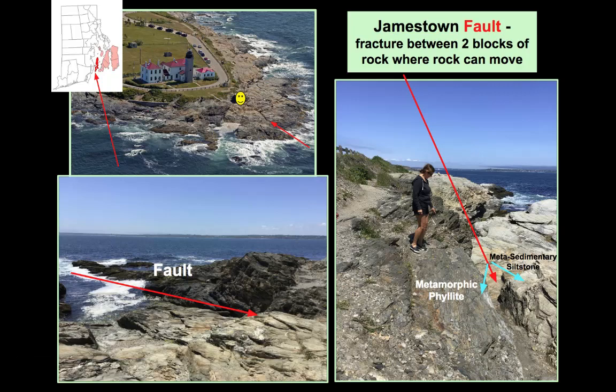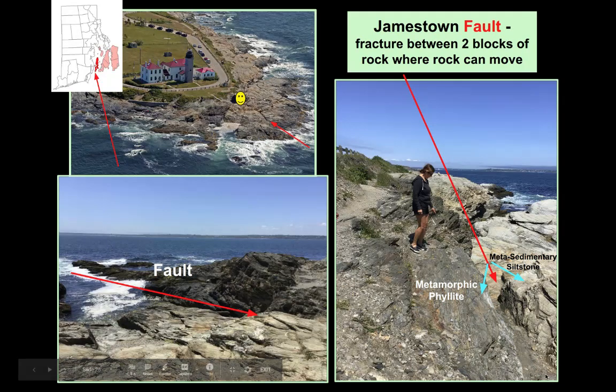So let's take a look at the picture in the lower right-hand corner of me standing on this black rock. This black rock is called phyllite. It's a metamorphic rock. You can see there's a definite division or crack between the black phyllite and, over to the right, this lighter colored stone, that's actually a metasedimentary rock. It's really a sedimentary rock, but it's partially metamorphosed by heat and pressure. It is a type of siltstone. These are two different rock structures, boys and girls, that meet at the fault line.